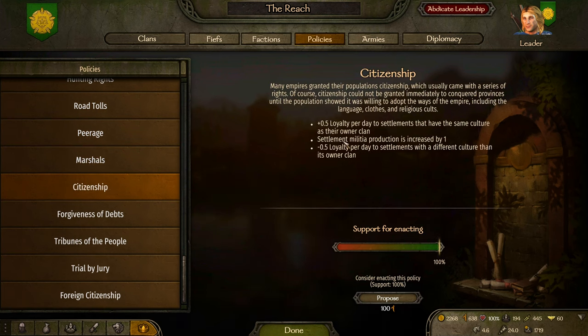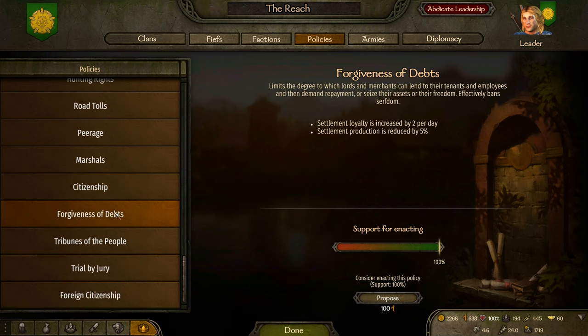They don't like this. Loyalty, they have the same culture. Settlement. That's decent. Well, loyalty, do we need that yet? Probably not. Settlement loyalty increased by 2, production. It's pretty good.